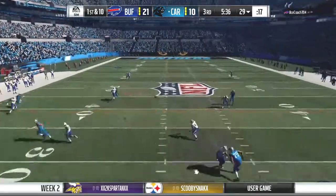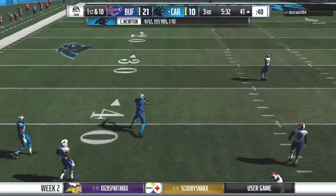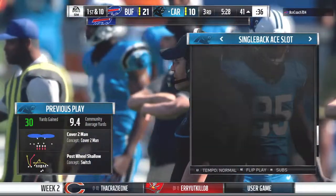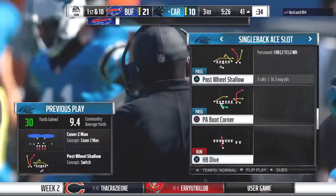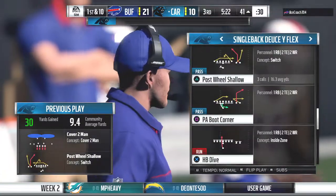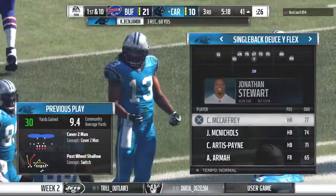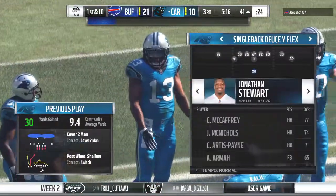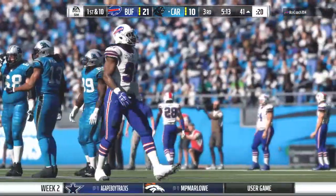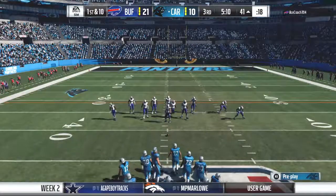Newton to throw. Benjamin with it over the middle. And he's taken down, but not before getting this across midfield and just shy of the 40. Give him 30 yards there. There will always be a place for methodically marching the ball downfield. But when you can pick it up in big chunks and strike like that, have explosive plays, that's often the difference in winning and losing. Those types of plays can knock a defense off balance, that'll drive a team towards a victory.